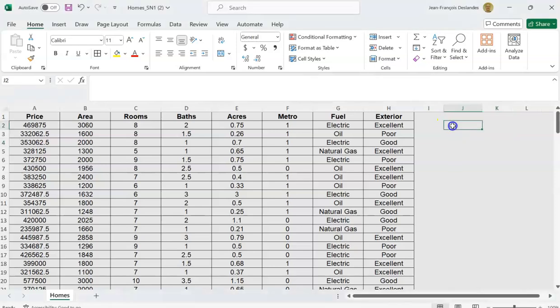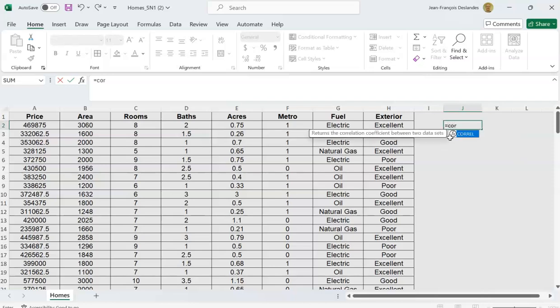Now, the shortcut, if you simply want to calculate the correlation between two variables directly, would be to place yourself in any empty cell. As you can see, I'm in cell J2 right now on the right-hand side of the screen. All calculations can be started with an equal sign. And as I may have discussed in the past, if you're intuitive about the function's name, you may well just try to type the first letters of the function.